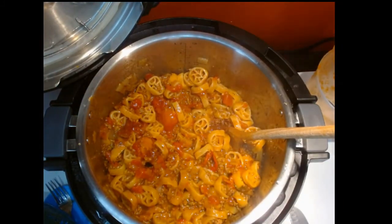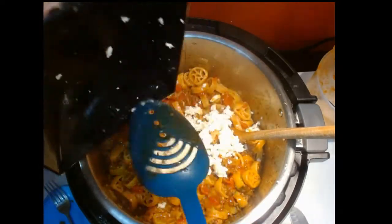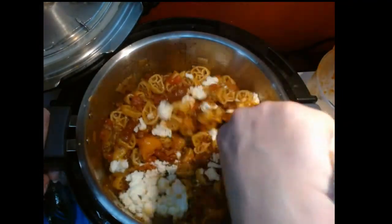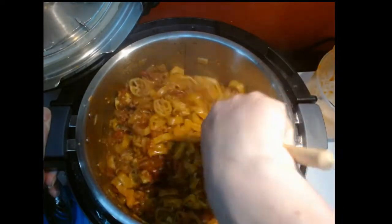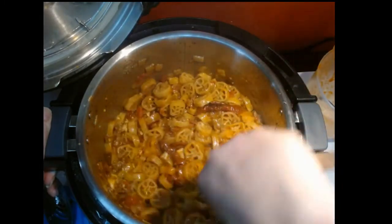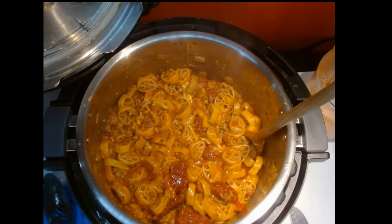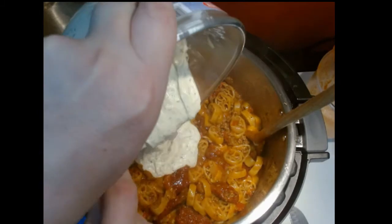So what we're going to do is add in, to start with, the grated mozzarella. And yep, you've guessed it, just stir it through. And what will happen, that will start to melt and it'll become all stringy, like mozzarella should do. Because it's still keeping warm, the pot is still red hot. Then we're going to add in the white sauce we made. So just literally spoon it in.